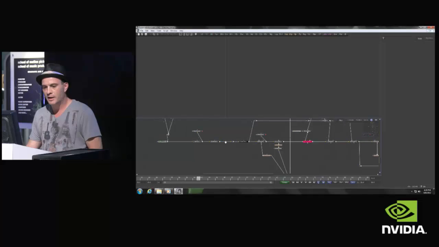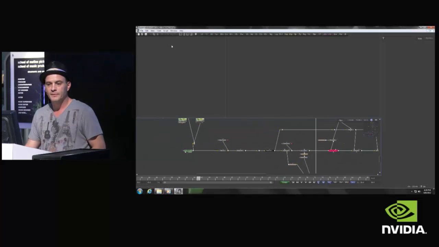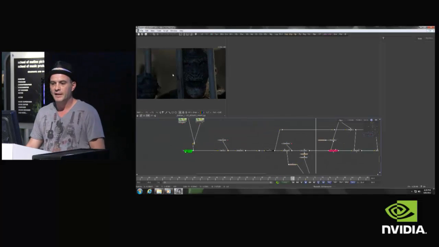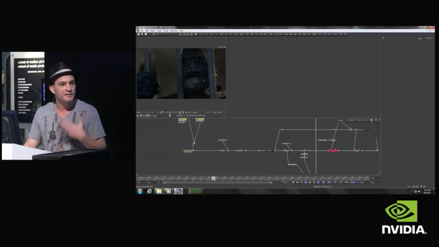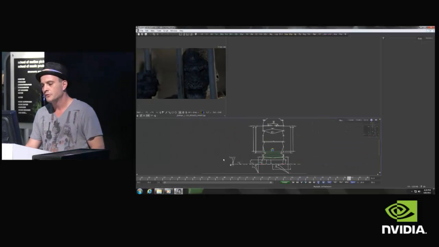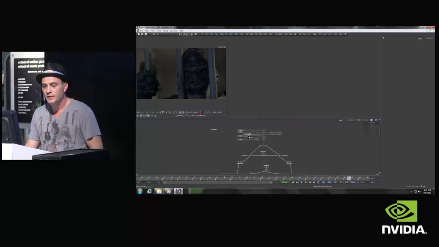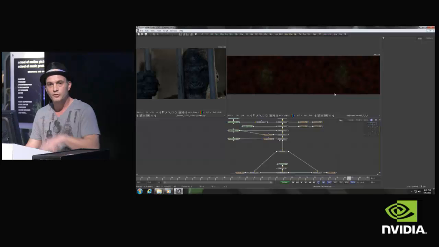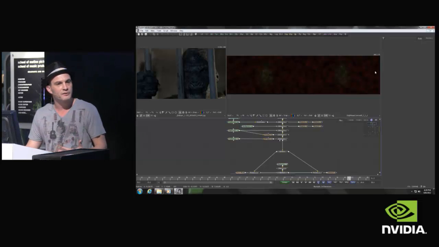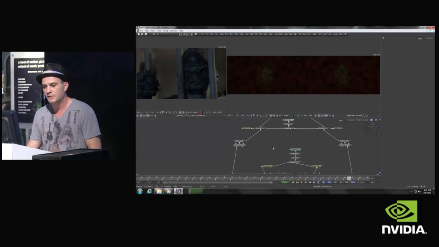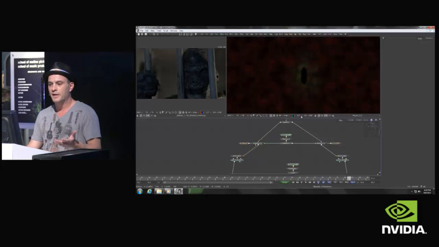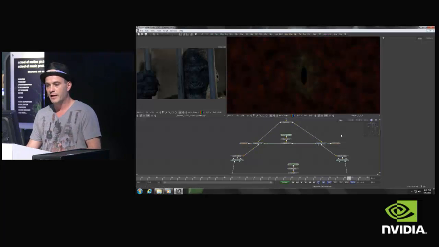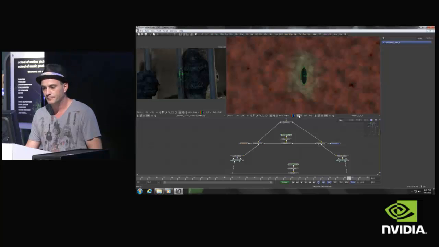Okay, so we start with a plate that we get, and basically we have to start tracking eyes and putting them into place. So similar to what you just saw, in this particular setup, we have a stereo workflow strictly for creating the individual patterns for the left and right eye that we then split for left eye and right eye so that we have pupil control and things of that nature individually for each eye.